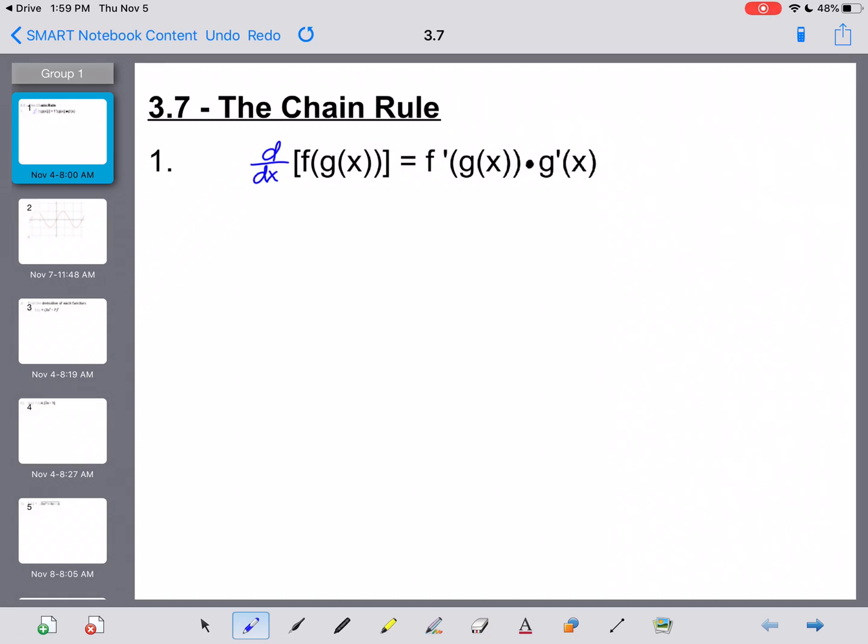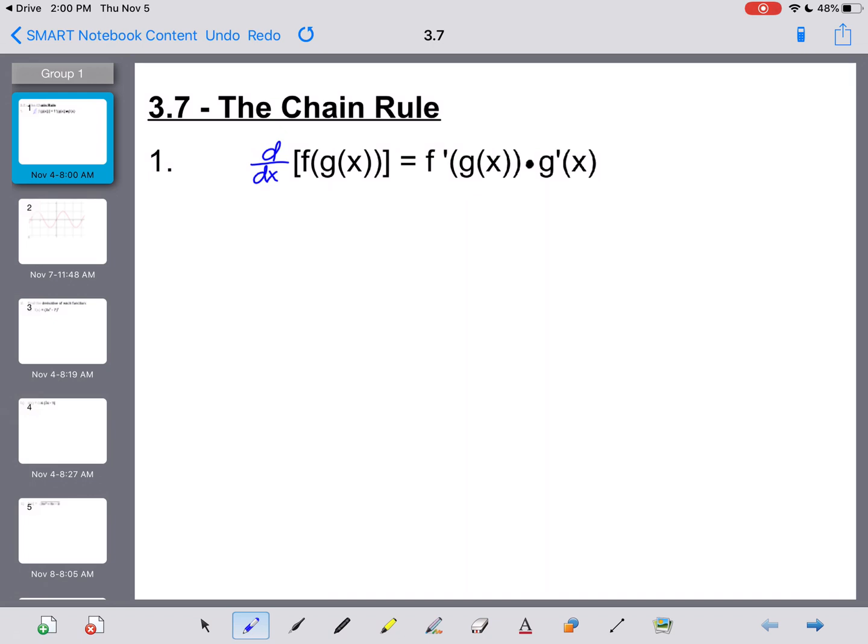All right, everybody, we're going to get going now into section 3.7, which is the toughest one, I think, to date here in chapter 3. And this section is called the chain rule. And again, what we're trying to do here in the middle and towards the end of chapter 3 is learn how to take the derivatives of new styles of functions that we haven't really seen before.